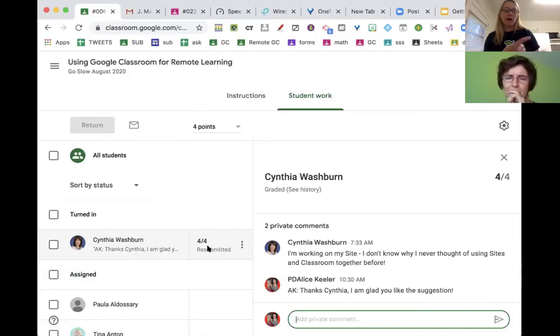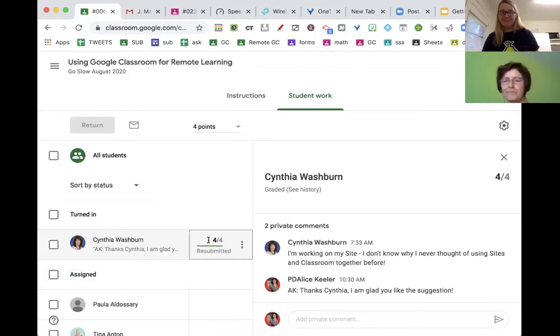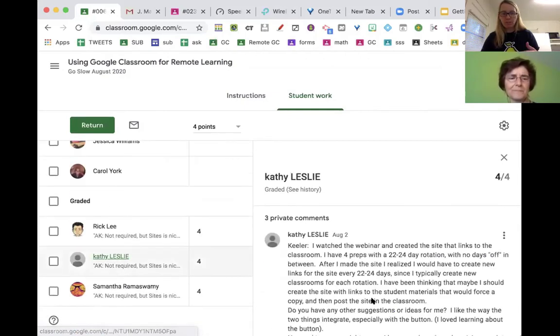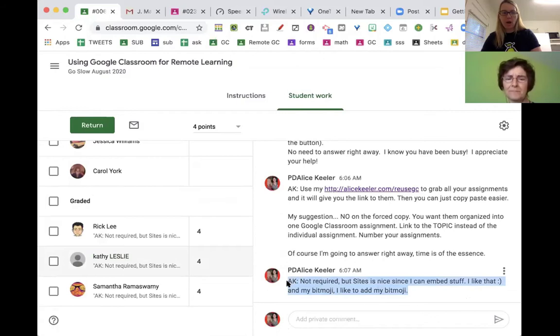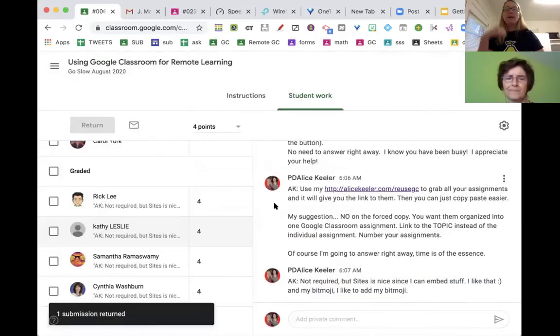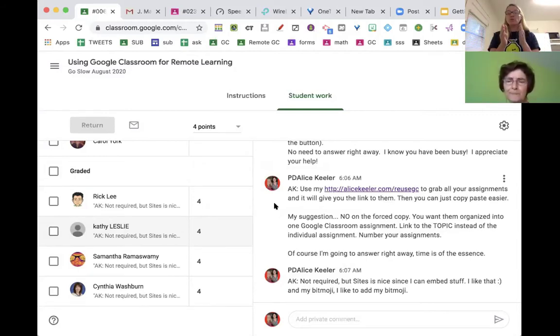I use some code that automatically gives them credit so that all I have to do is return. And since I've returned it before, I go and I grab the return comment I already did. I don't wait for everybody to turn it in, to return it. I do it a little bit at a time because it shows I'm paying attention. But I can only do so much. So I try to reduce the number of things that I'm having to have these interactions on, but I do a really good job at it. And I think less is more.